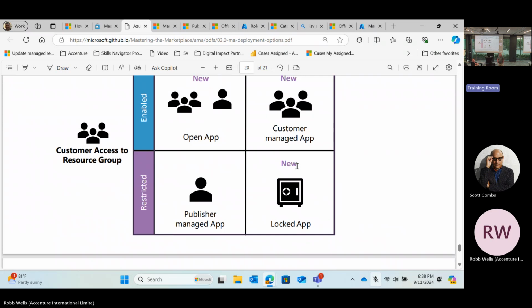I'm just curious, what would you use the lockdown feature? Like, what would you configure it like that? Maybe in a healthcare app where a healthcare client says, I can't risk my employees or the publisher making changes to the app. I would also say anything that's got some type of secret sauce of coding. Cisco's going to do it for a lot of their virtual applications. A lot of your virtual backup appliances are all going to be locked because you're buying that service. So if you're buying something, that's more where that locked app is going to come, because they don't want you to get in there and find their secret and then you're unlocking it or whatever. It's more of that conversational piece of that side is what I've seen in the past. Or if someone should have made a container.